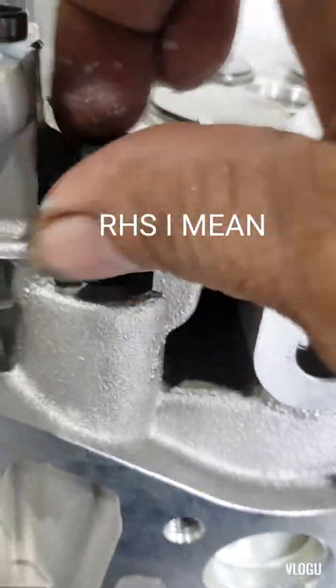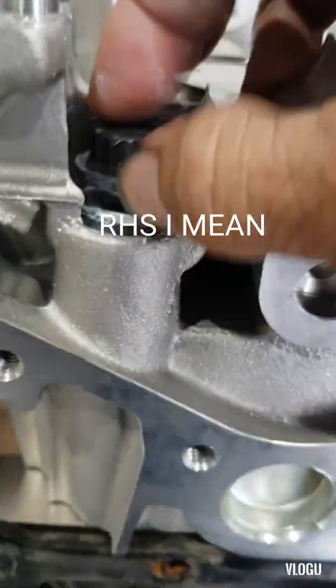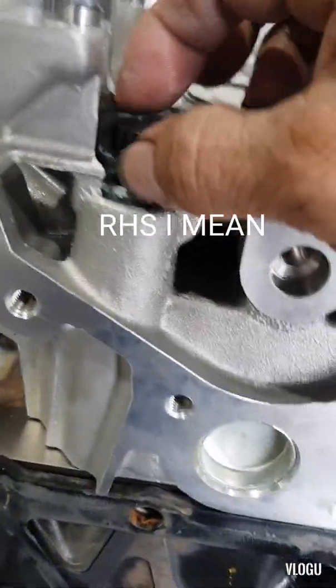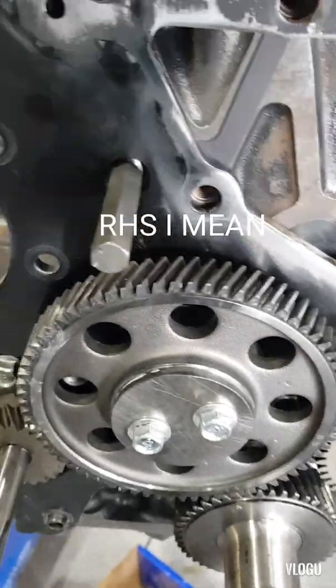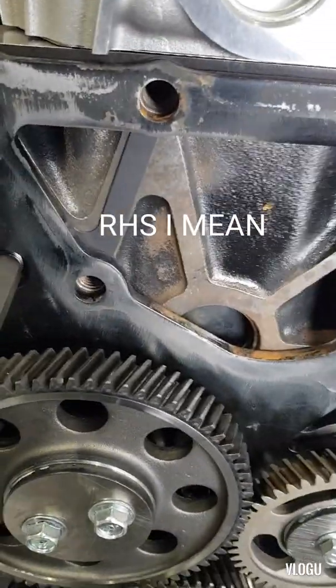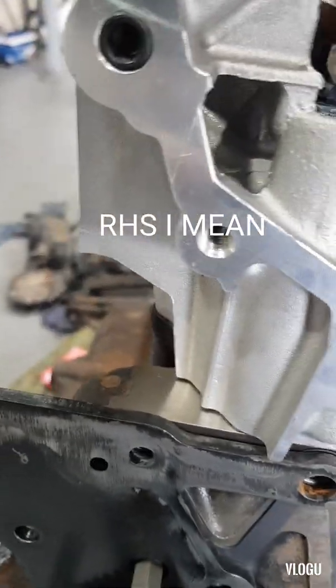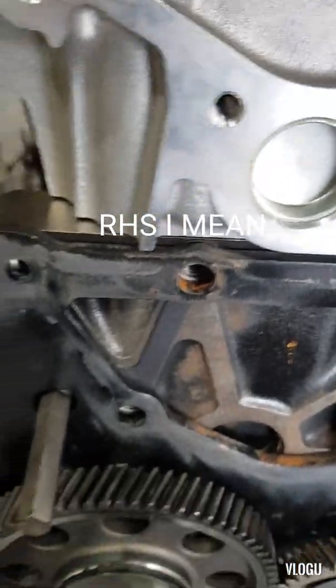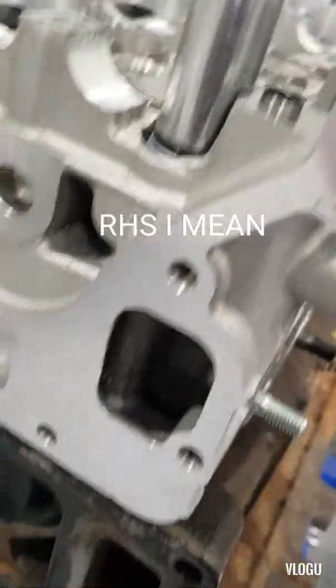This specific grease is for head bolts, gears, conrod bearings, and main bearings. I found this one in the kit and it's really good, because we commonly use oil to lubricate all those assembled parts. But when we put oil it will drip, and just a small amount is left on the parts. When we finish assembling the engine, all the oil we put on those parts is already gone.